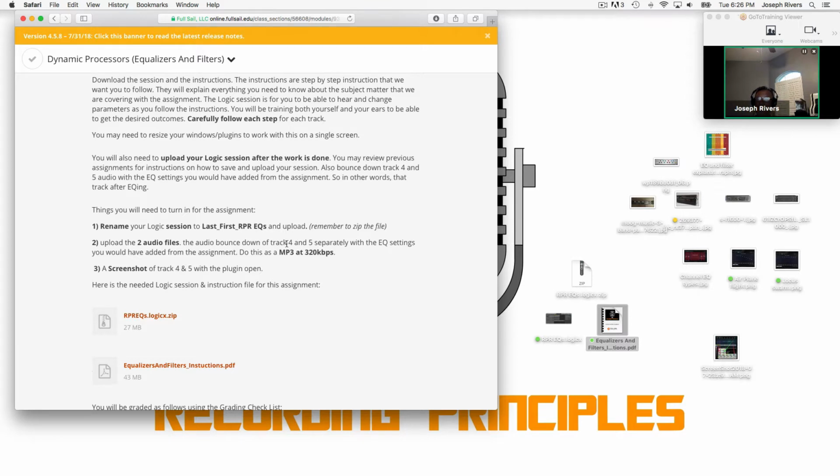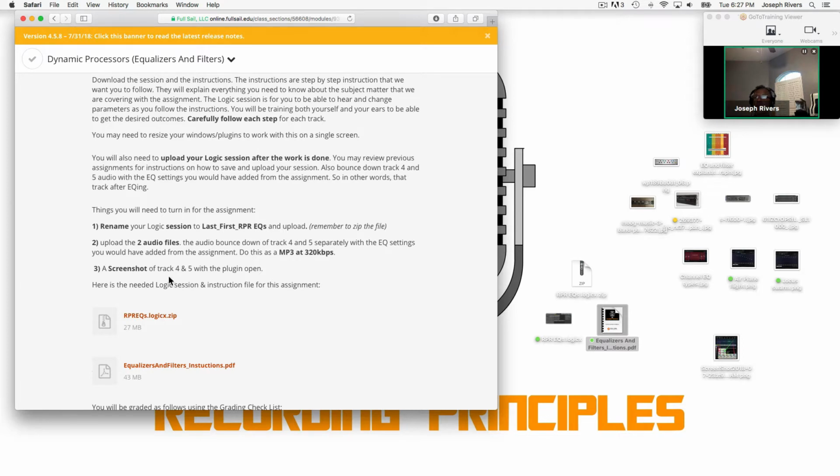The cool thing about these assignments is the first 3 tracks, for sure, I'm going to walk you through and tell you what to turn, what to do, listen, see what you're doing, understand what this knob does, what this knob does. And afterwards, you get to try it yourself on track 4 and 5. And these tracks are the ones that you're going to be basically turning in. I'm going to give you problems that you're going to be fixing with an EQ.